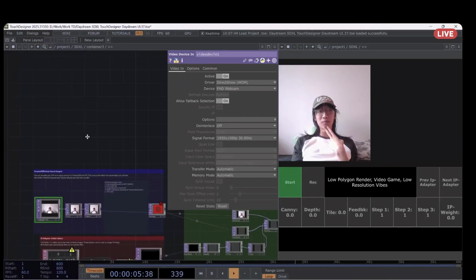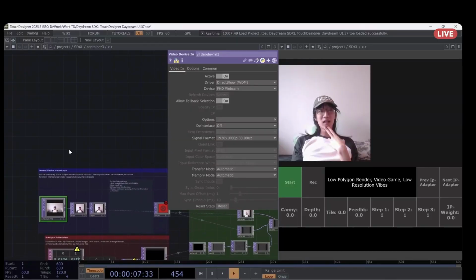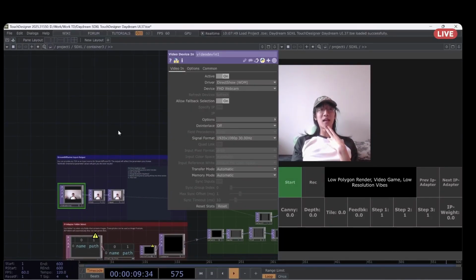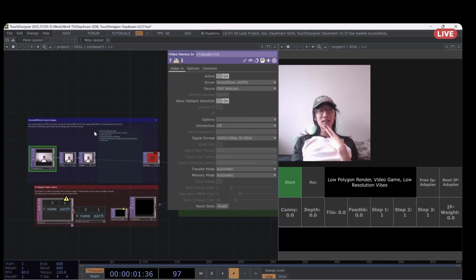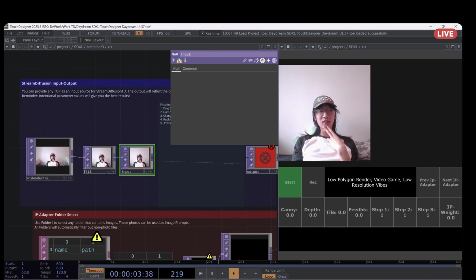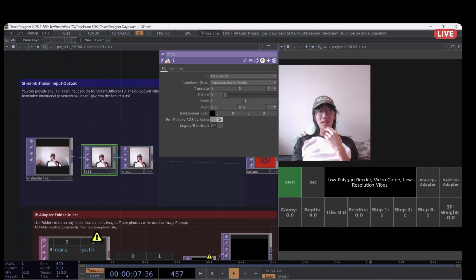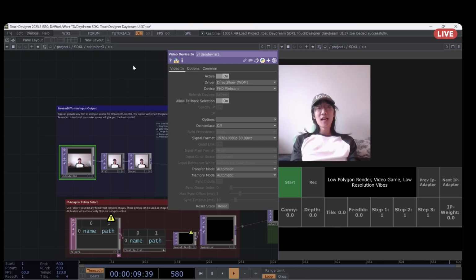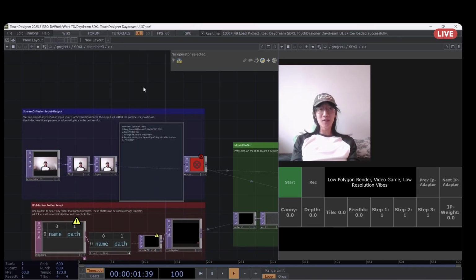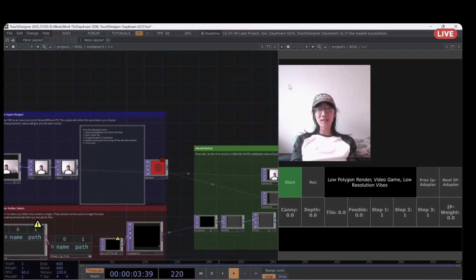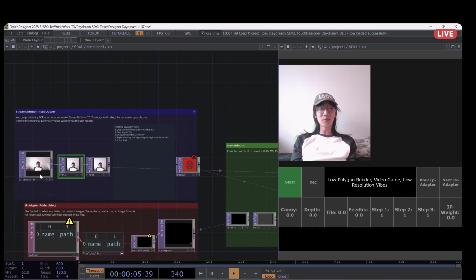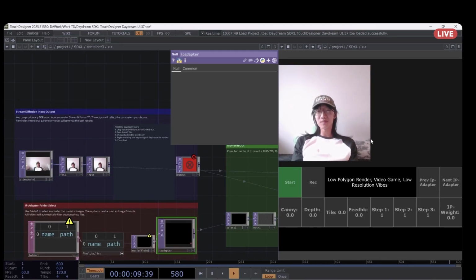In terms of how to move around the UI, you can click and hold to move around. This is the network space. These are all nodes, and whatever node you're highlighting will be green. You can click through them, and they have different parameters. If you don't see a parameter, try pressing P. P hides the parameter box, so if you ever have nothing, just press P on your keyboard.